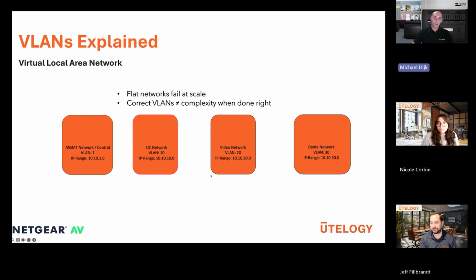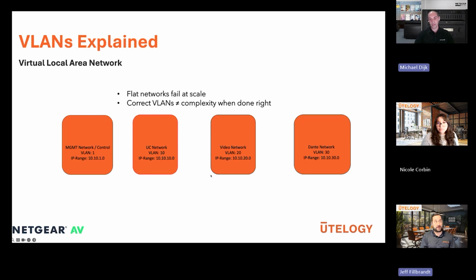So, and also, to add to that, Jeff, if every room has its own VLAN, every classroom has its own VLAN, or office or boardroom, and you want to send traffic back and forth, it's going to be really difficult to configure from a network standpoint. It's almost impossible. It's a nightmare. Yes. Yeah. So again, thinking about what you do in the future and what you do now, it's important. It doesn't scale if you don't do it right.